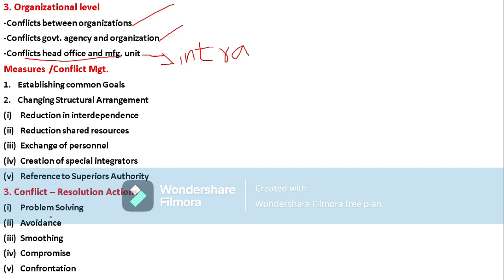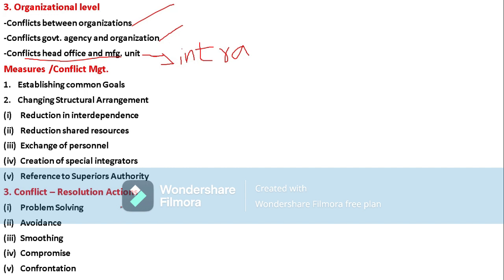Definitely, when a conflict arises, two groups will be involved. So rather than talking about the differences between the parties, they have to highlight the similarities and responsibilities between the parties, and the common interest of the parties should be presented there. Then this leads to the mutual problem solving process of both the parties. So this is a problem solving technique, and it is very effective also.